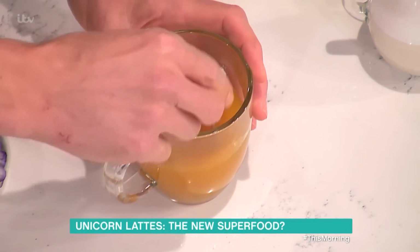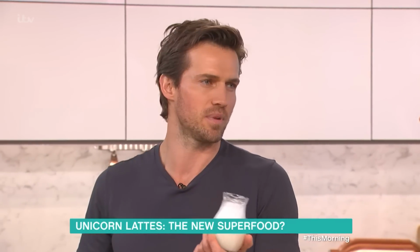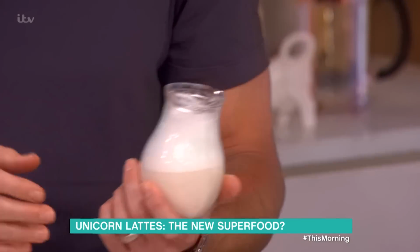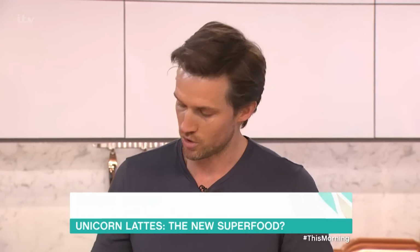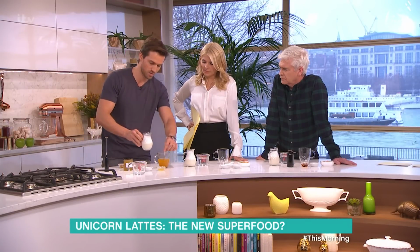This, you're going to have to whisk up. We're talking about the milk. This milk has been whisked up in a heated jug with a whisk, similar to what you'd make a cappuccino or a latte with. There's various ways. I remember my gran had the old cafetiere-looking thing. Yeah. The jug where you can get the air. So the best way to do this and to get them really pretty is to get the foam. You can also use one of these, which is a little whisk. Yeah. So now we are going to add the milk.